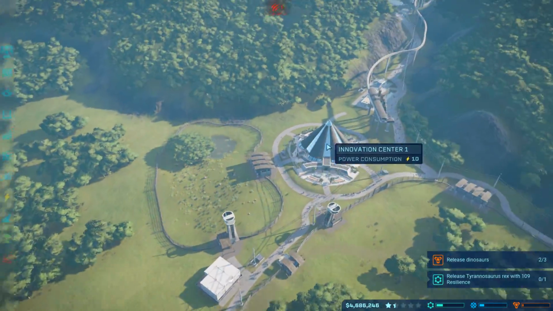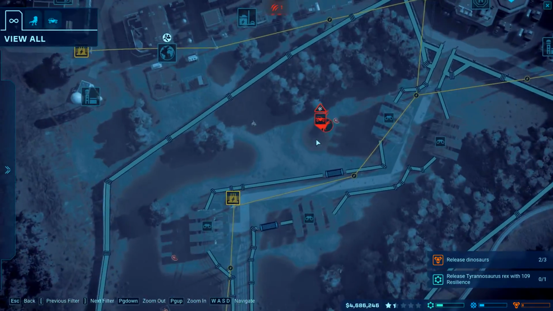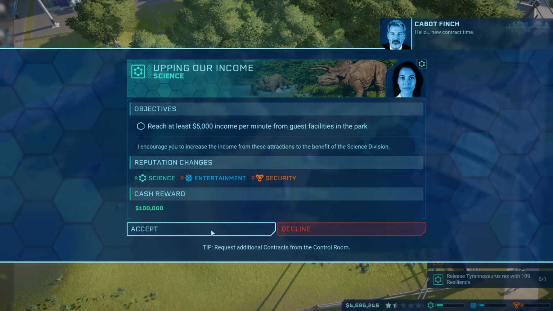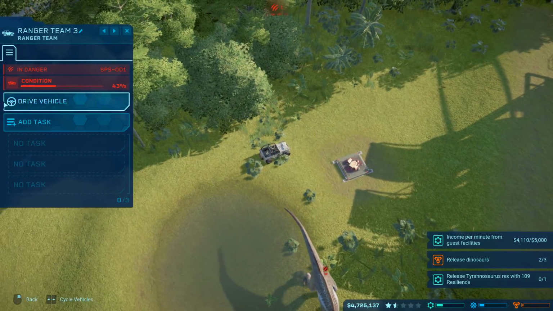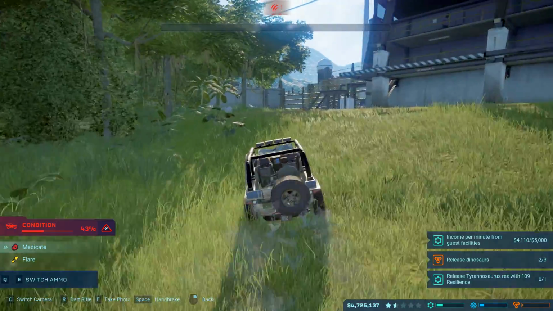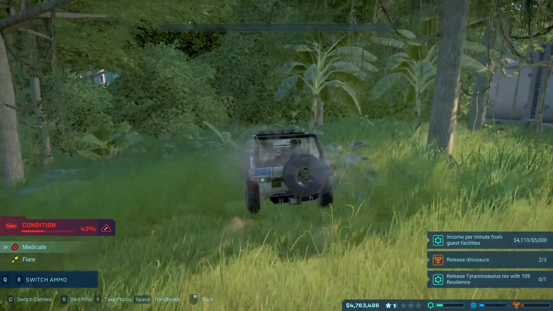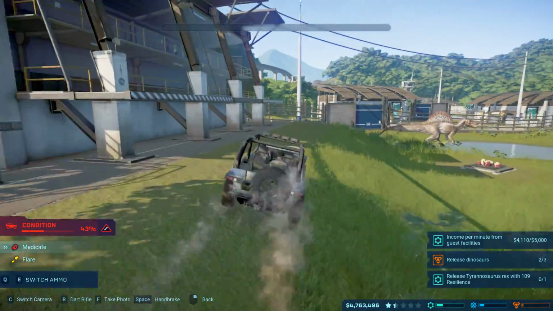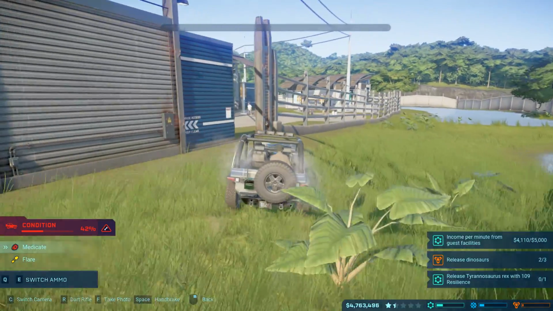Oh, we got a dinosaur threat. What is it this time? It's a Spino, isn't it? Oh, hello. New contract time. Woohoo! Thank you. So, can you get out of there? Let me just drive the vehicle. Hello, goat. There is no way out. Spino tricked me. He's waiting right there by the gate.